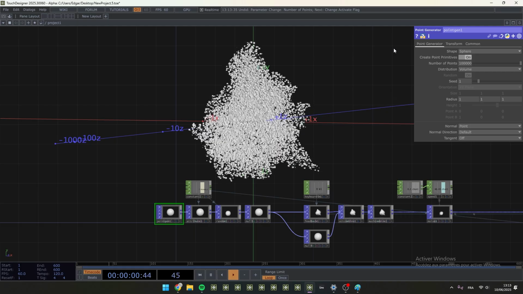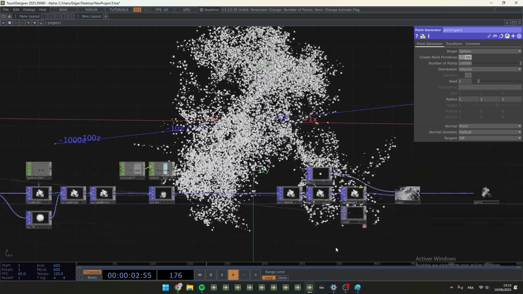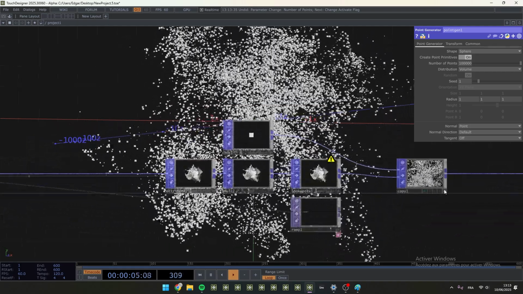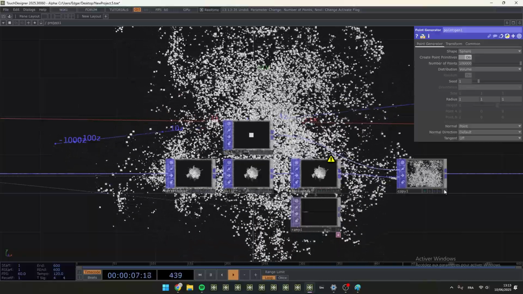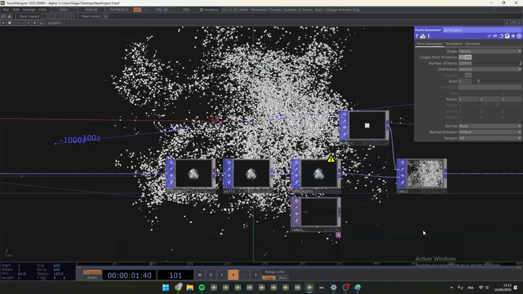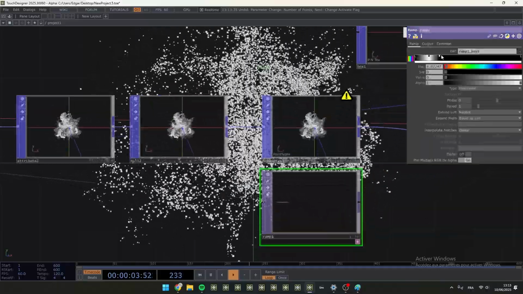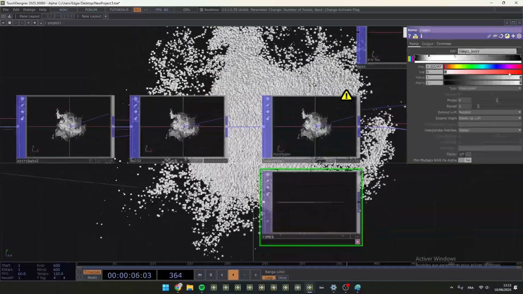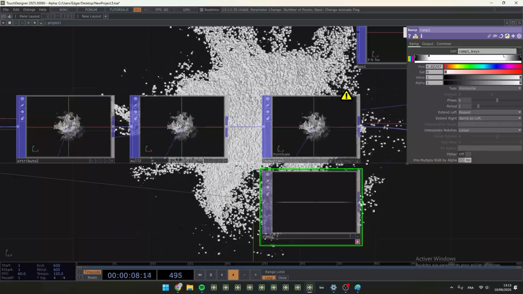So let's restart this. So now we have box scale evolving according to the age of the particles. Perfect.